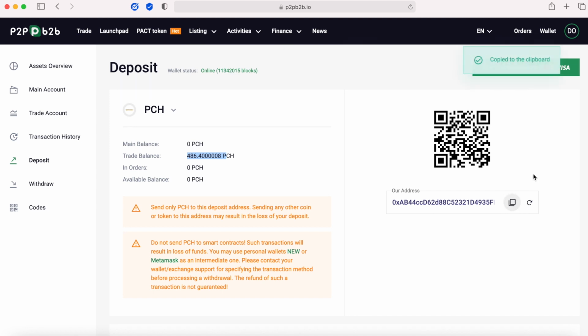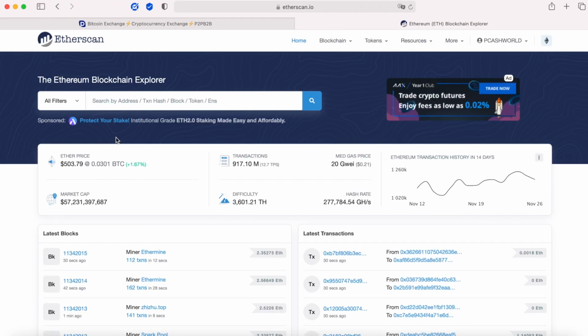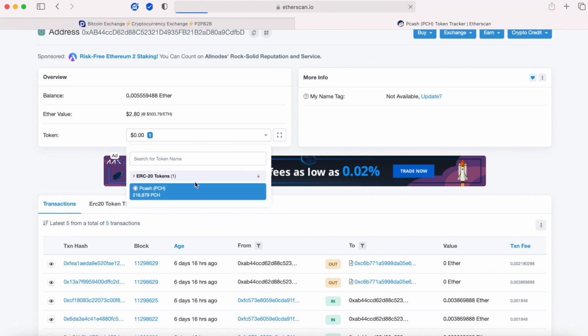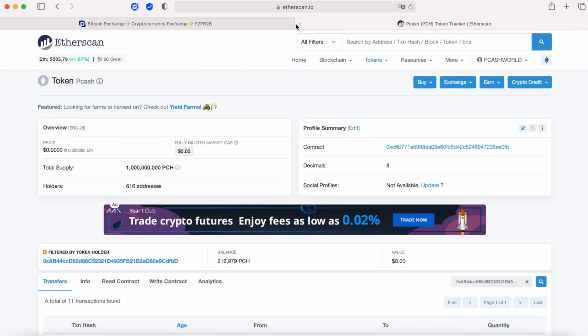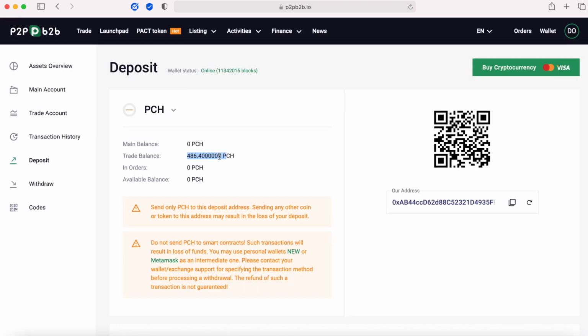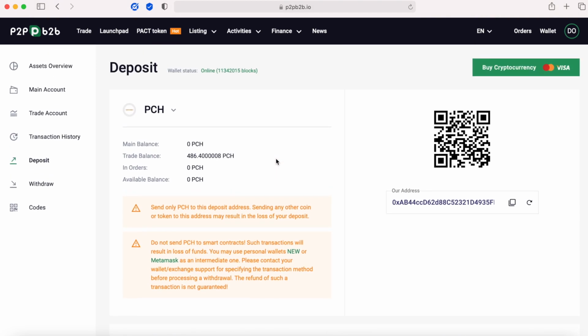I can also just check and put that into Etherscan to see if anything has basically come to that address now. And we'll check any of the latest transactions. Okay, so we see here that this transaction has been sent already a minute ago. It just can be that there need to be more confirmations in order for P2P to confirm that deposit. So we're going to watch this and see once it is actually transferred over and updated in our account.